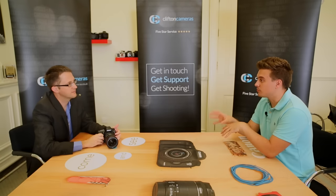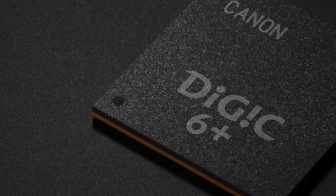What should we expect from the new DIGIC 6 Plus processor? The other camera in our lineup with this processor is the 1DX Mark II. It gives a much more powerful camera for moving information around. This has allowed the camera to run at 7 frames per second in normal shooting, and 4 frames per second in live view with full AF and auto-exposure. One of the other great things about DIGIC 6 Plus is the real improvements in video capability.